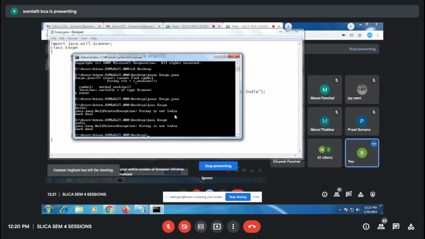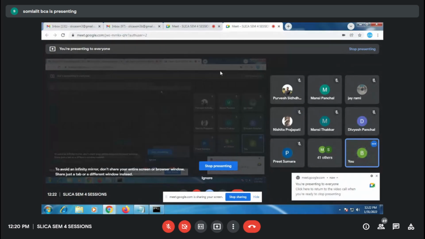The network went away in between. Can you all hear now? Okay. We can't directly compare the strings like this. What has to be used? String dot compareTo. Yes, string dot compareTo. So we'll have to use that.